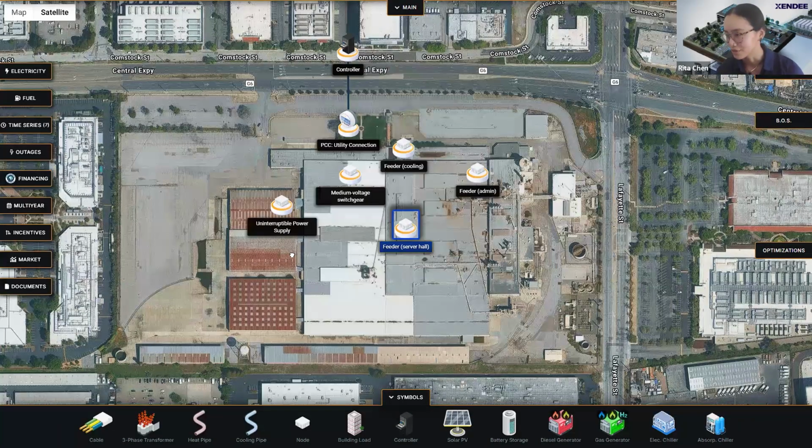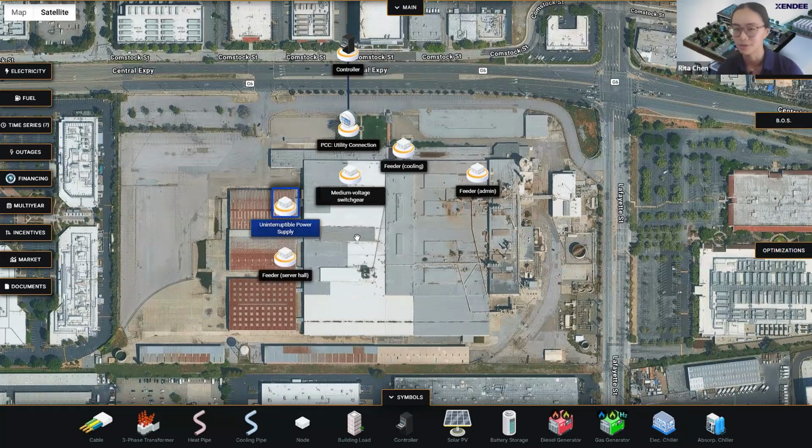And let's assume the server racks are around here. And all these symbols, you can always drag and reposition them if you didn't like where they are before. Now we have all of our nodes, and the next thing we have to do is step down our voltage, because currently we've set our voltage starting point as what it is on the utility. We're not going to be able to use that at our data center, so we need to first step it down.